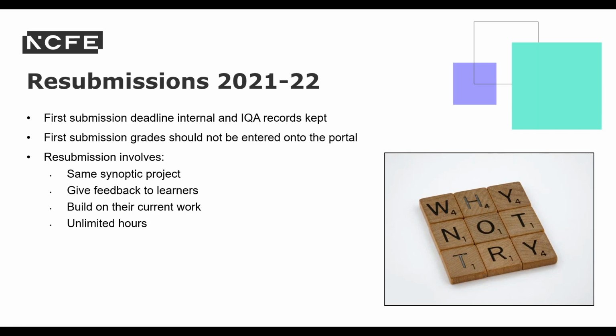Once learners have been given their feedback, they can have one resubmission of their Synoptic project. In this session, though, learners are still to use the same Synoptic project, so they don't have to start from scratch. They can add or make changes to their previous work, but they are permitted unlimited hours to complete their resubmission. The learner can use the feedback that they have been given to also make improvements.